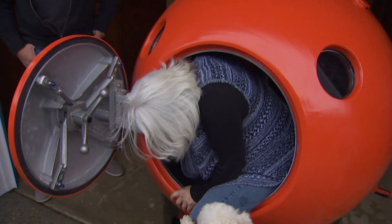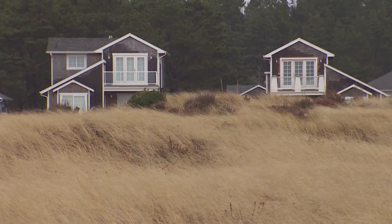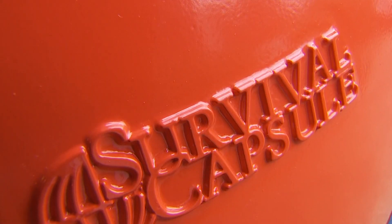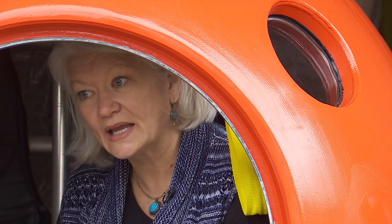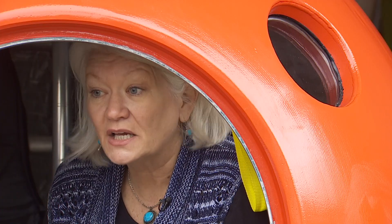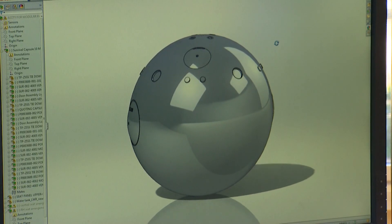Jeannie Johnson purchased one of only two sold so far in the U.S. She lives in Washington's low-lying Long Beach Peninsula, where a drive to safety may prove impractical and there are no evacuation towers yet. She plans to take the marine key from inside the house, open the door, get in, get Trixie in, and anybody else that can fit — then lock the door and ride it out.